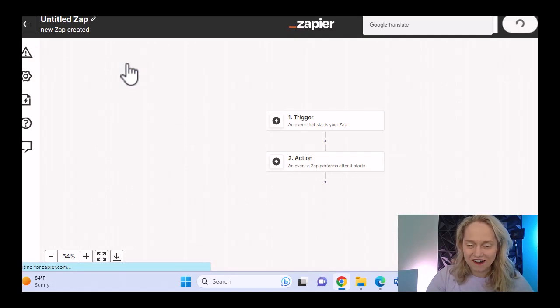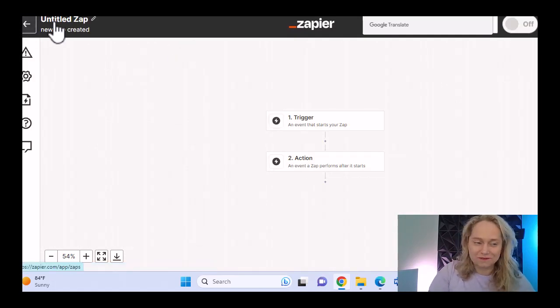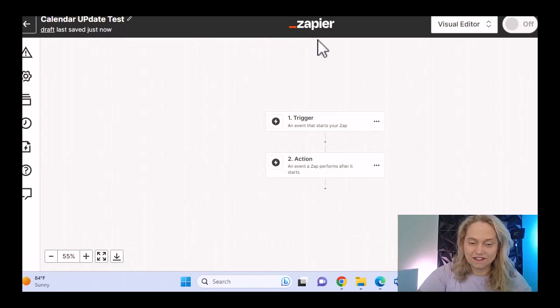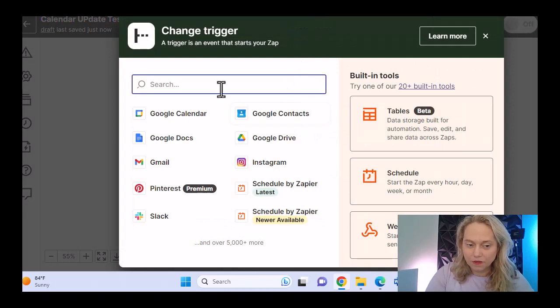So I'm going to say, okay, there's a couple of ways you can do this, but I'm going to show you the manual way first. So you can go in here and say, all right, this is my calendar update. I'm going to call it test. All right, calendar update test. Fortunately, there's no negative points for not spelling or capitalization correctly. So I'm going to do this really rough.